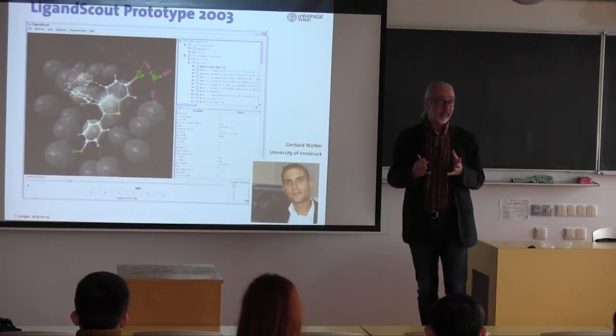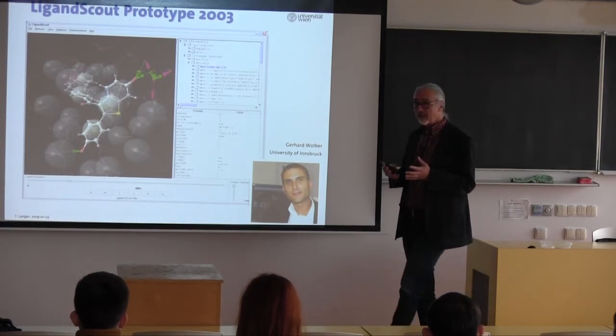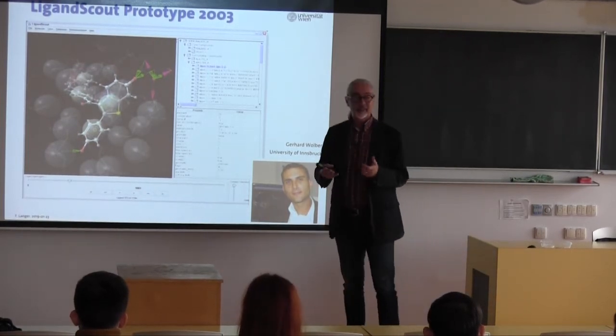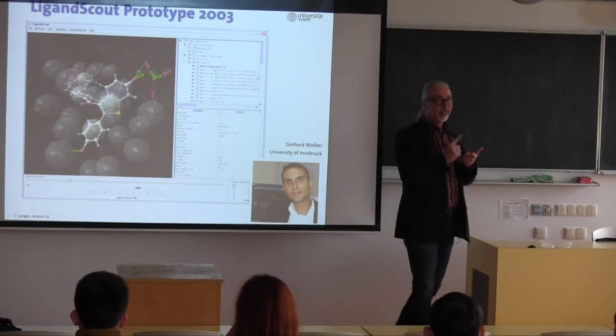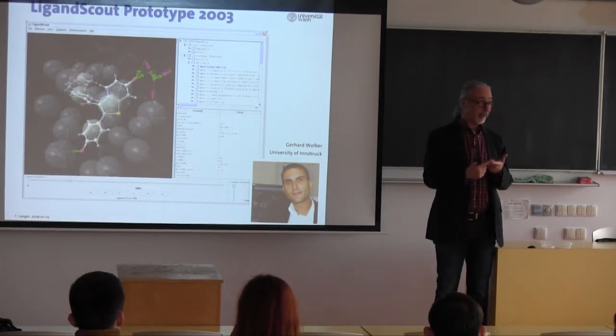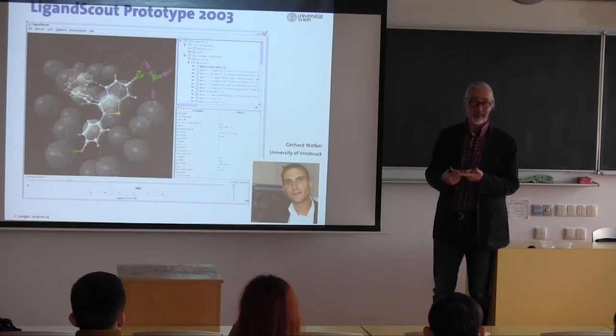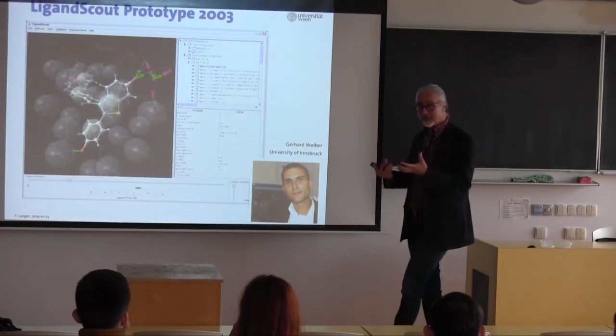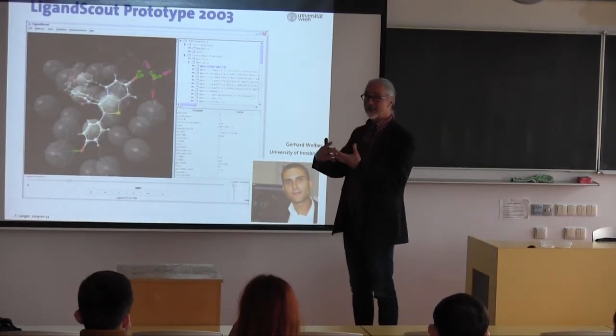So there was a lot of work to be done, because in the PDB, as you know, there's no information about protons. There's no information about atom types. So you need to guess which atom type you have, basically, from the structure, from the 3D geometry, and from the interactions that this structure does with the protein.